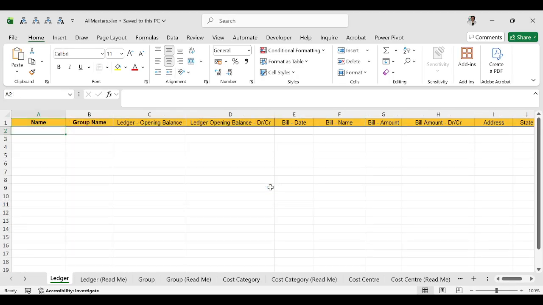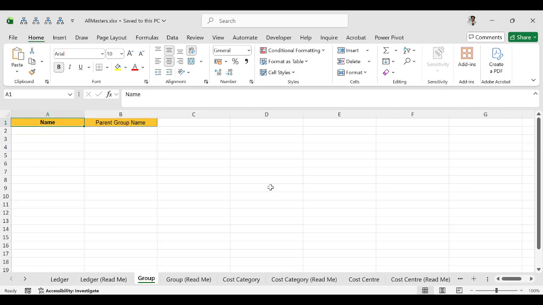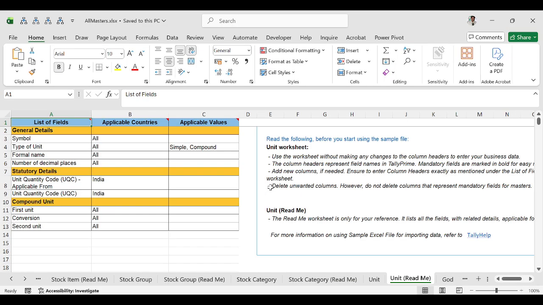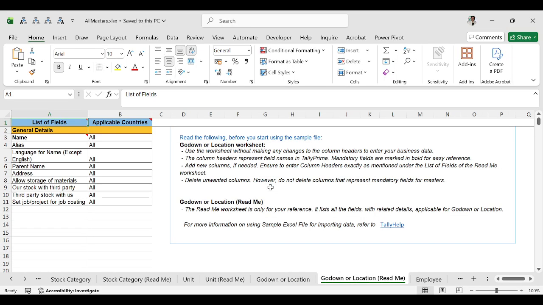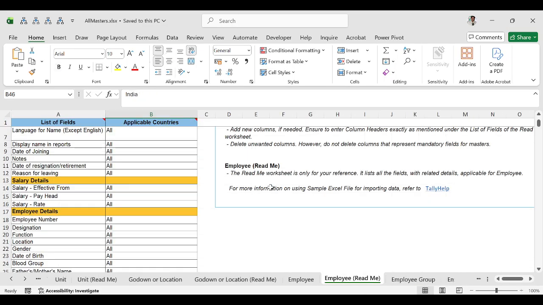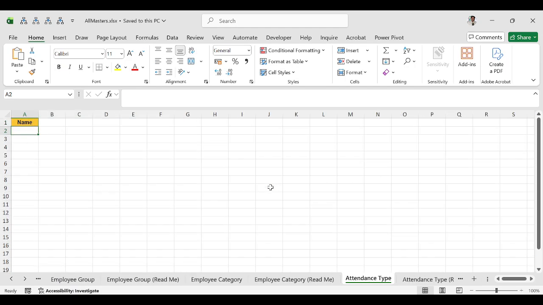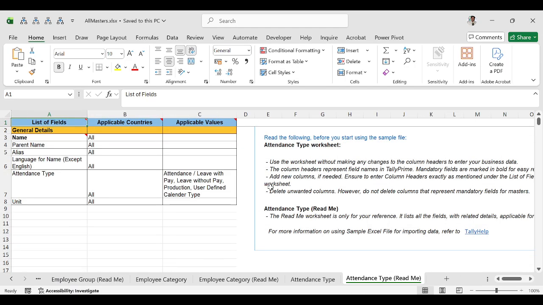Here first, that is ledger. The second is group. Third is cost category, cost center, stock item, stock group, stock category, unit, godown location, employee, employee group, employee category, attendance type.